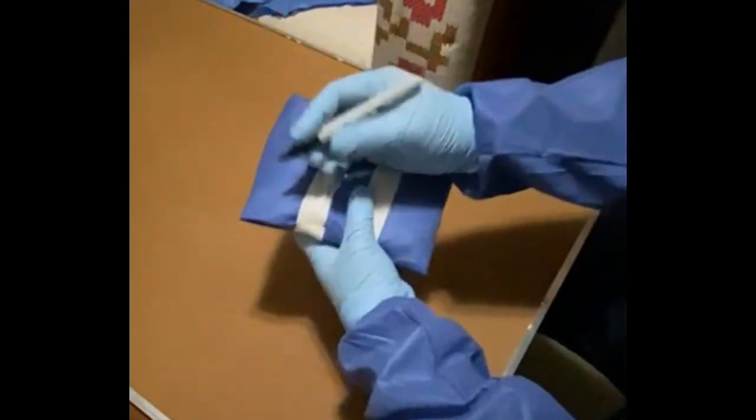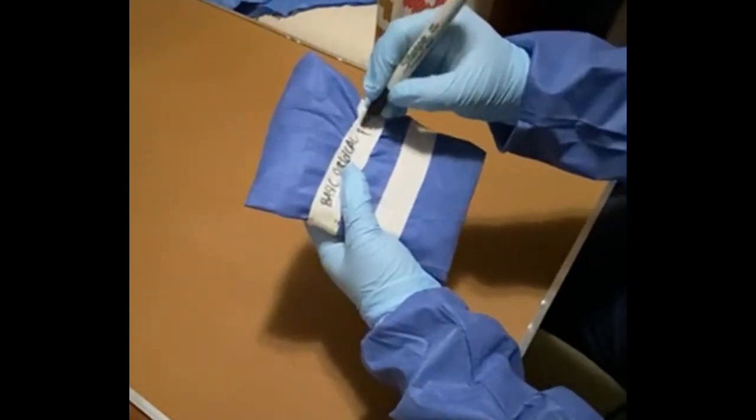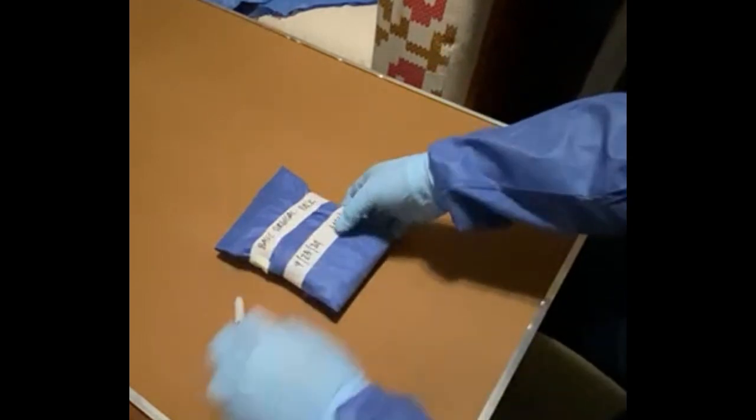Label the package with the contents, sterilization date, and other relevant information using a sterile marker. This helps with inventory control and ensures that the instruments are used within the recommended time frame.